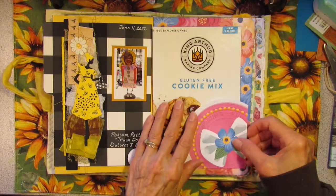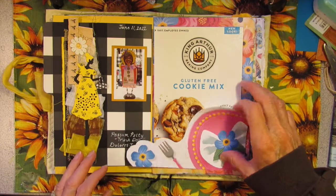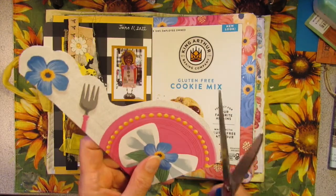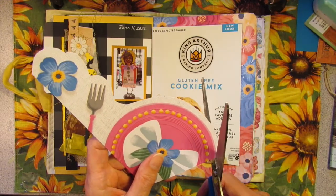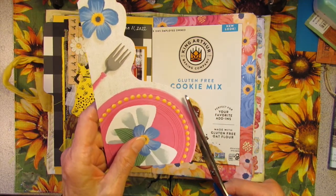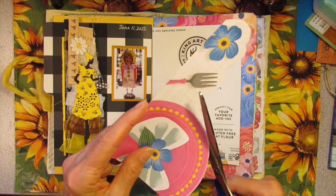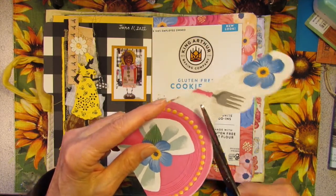Okay, that flower's not going to fit. Okay, I am going to cut. If you hear some gurgling in the background, the washing machine is on. We have an unscheduled wash going.